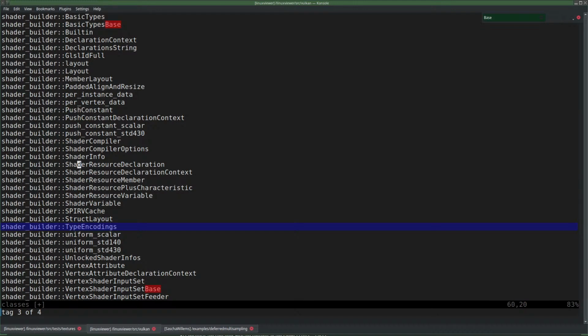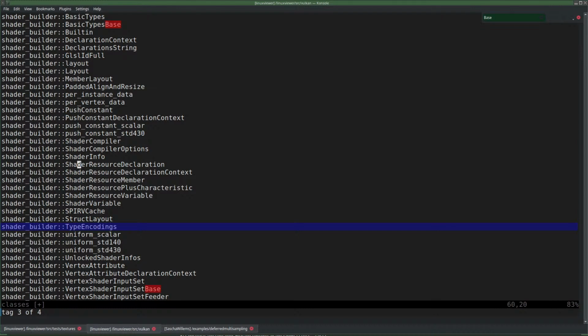So this is definitely a weird case here. I have the namespace shader builder shader resource, and then I have in shader builder a class called shader resource declaration. But the reason is that the shader resource namespace is really only intended for what the user sees as a shader resource.